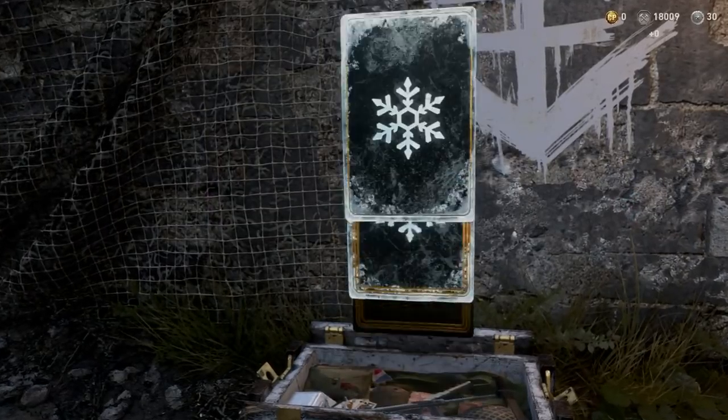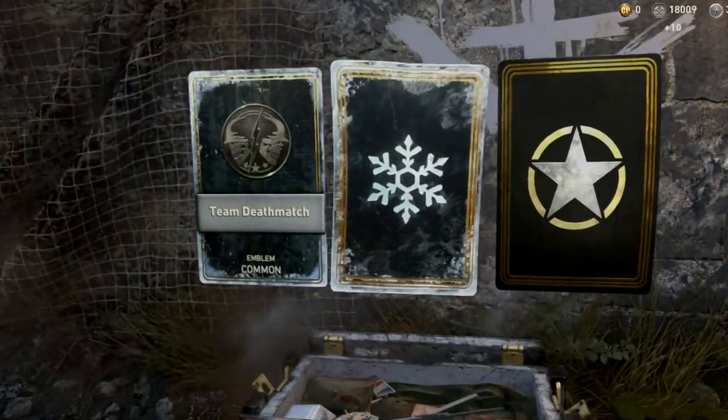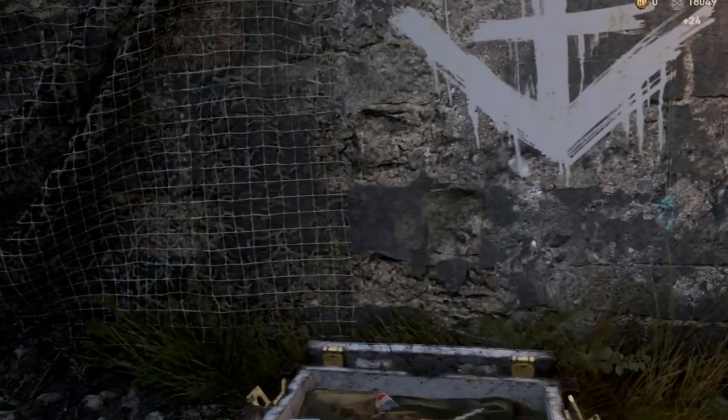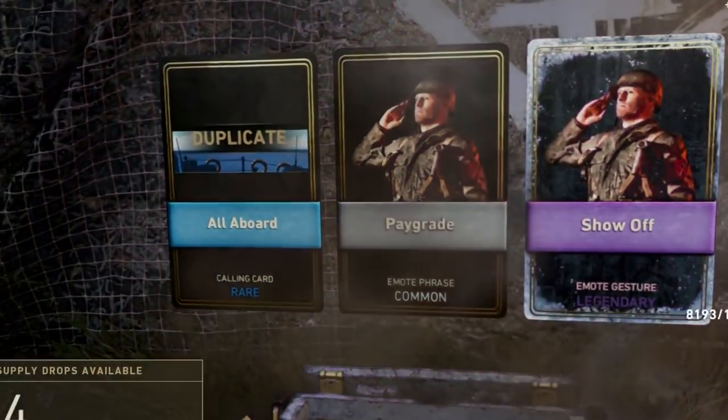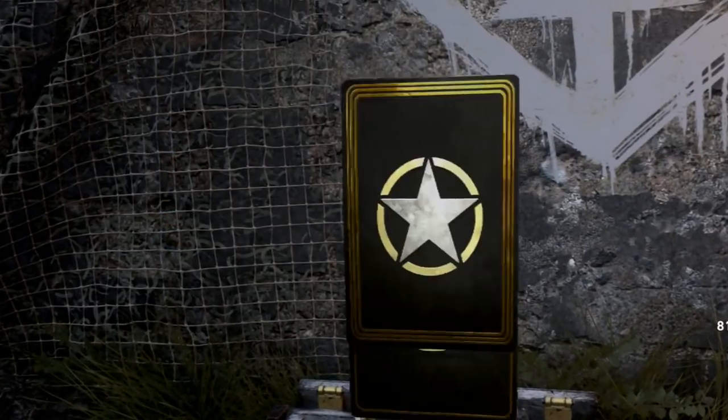I'm hoping we get a new weapon. We have the resistance drop still, so plenty more drops to go. Five more winter ones here. We do have the bribe. All aboard, pay grade, show off.